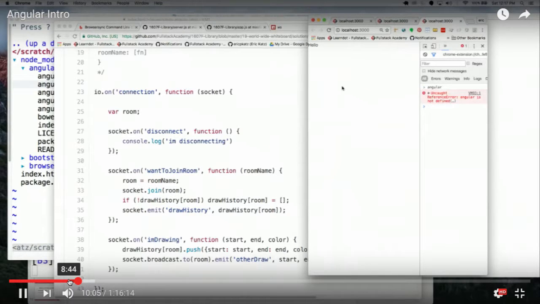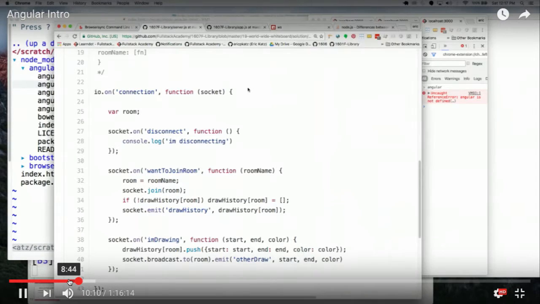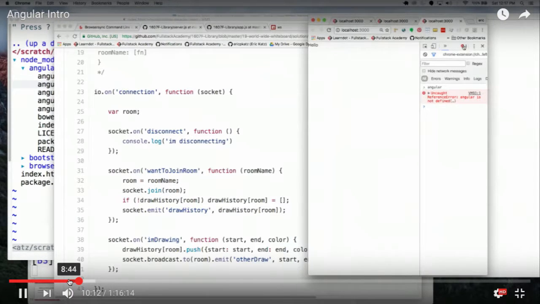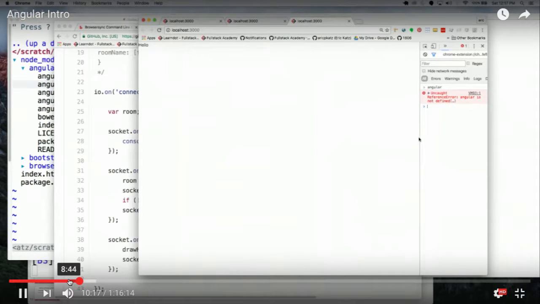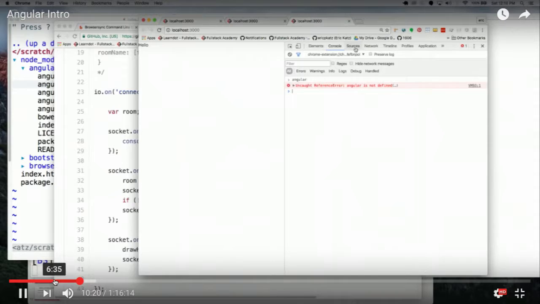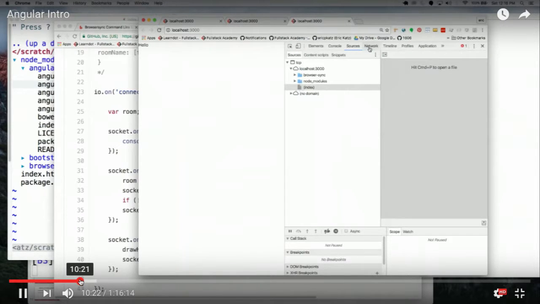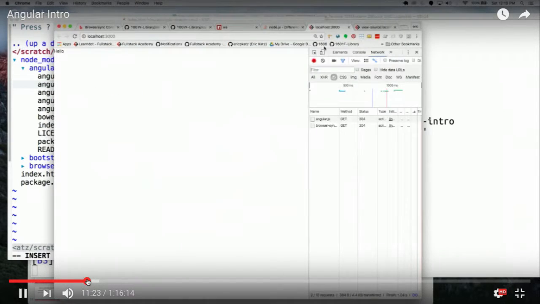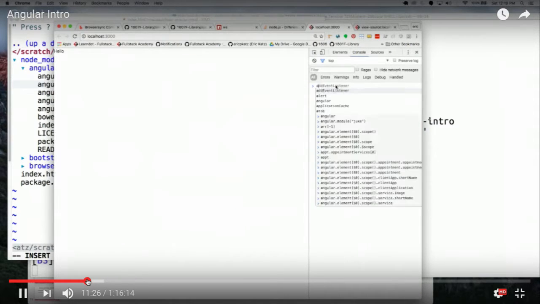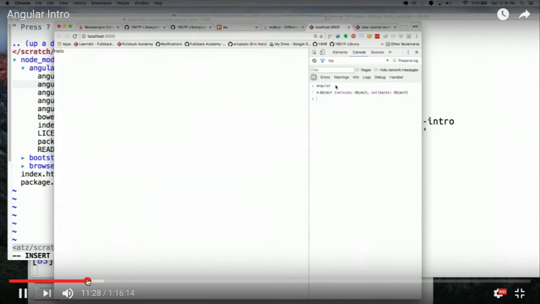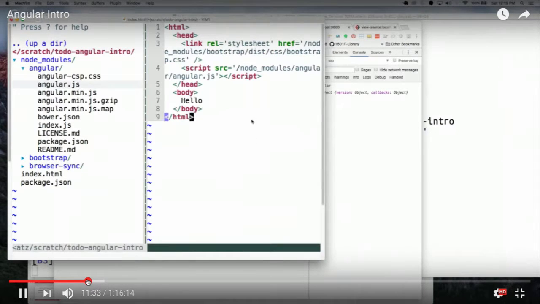So here I'm just checking, and initially I think I had a problem with Angular not showing up there. So I'm just going to take a look. I think I'm going to restart my server here. And eventually I'll get this to show up where, if it's finding that Angular file, you'll have this Angular object. And this is always my sanity check to see that Angular ended up getting loaded.